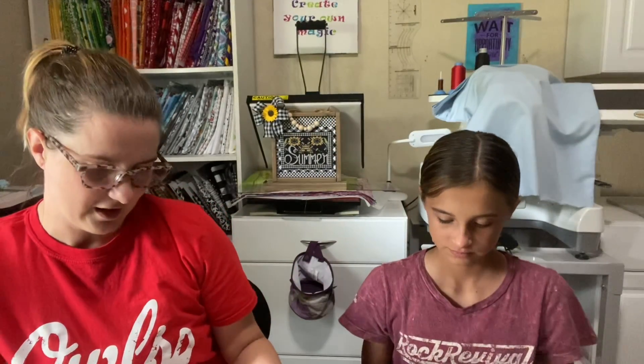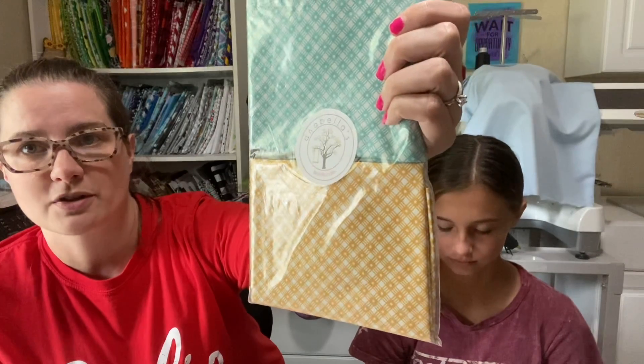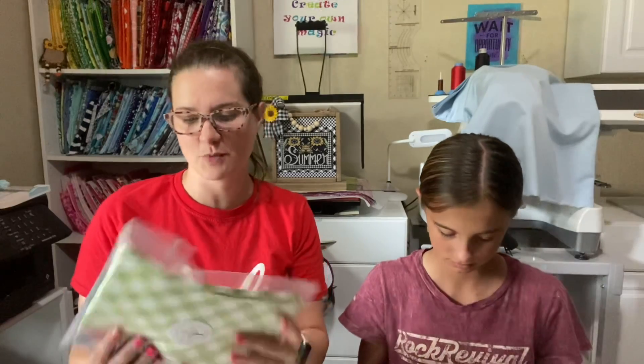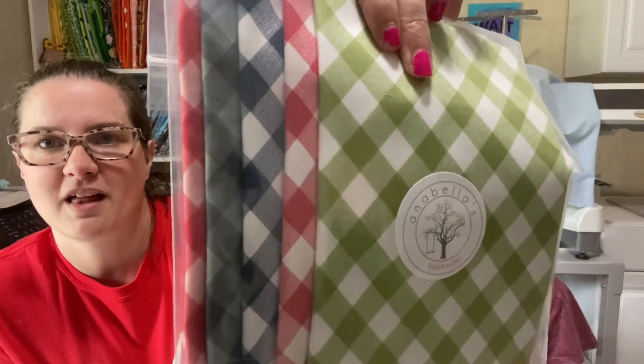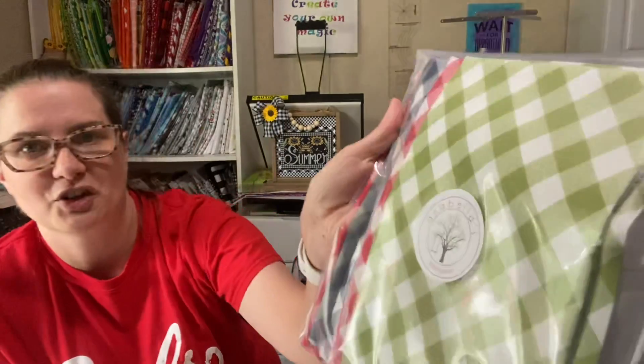I got on Annabella's — if you don't shop Annabella's, you need to. Get on Annabella's Etsy. She does Bella Bundles, and every Tuesday she does a Bella Tidbit on her Flosstube channel where she shows off new fabrics in the shop. This Bella Bundle is the grays for the Priscilla Pretty Plaids and Chelsea's Chex. That one is the orange version. This is the basket weave — they're all fat quarters, so you get two coordinating fabric fat quarters. And then this one is from the Sunday Stroll set — all the plaids from the Sunday Stroll quilt kit. I love it with the green, the gray, the blue, the reds.